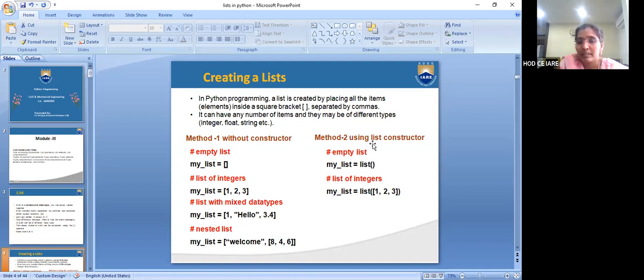Now see the second method, where I am using the list constructor. The first one is my list equal to list of. This is the constructor; the constructor name is list. So this creates an empty list with the constructor.